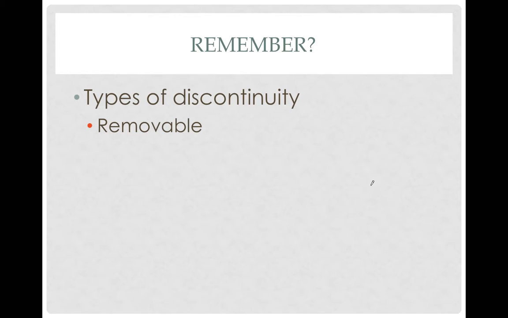Now you might not always see these types of words, but a removable discontinuity is something like this, where a function is continuous, but there's a little open hole there, which means it's a removable discontinuity. You have a jump type of discontinuity.